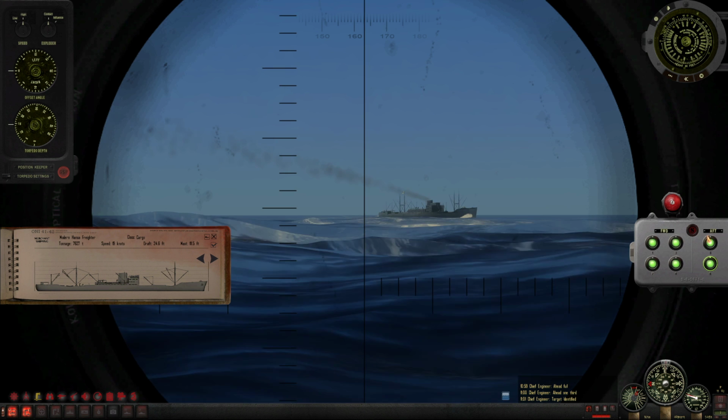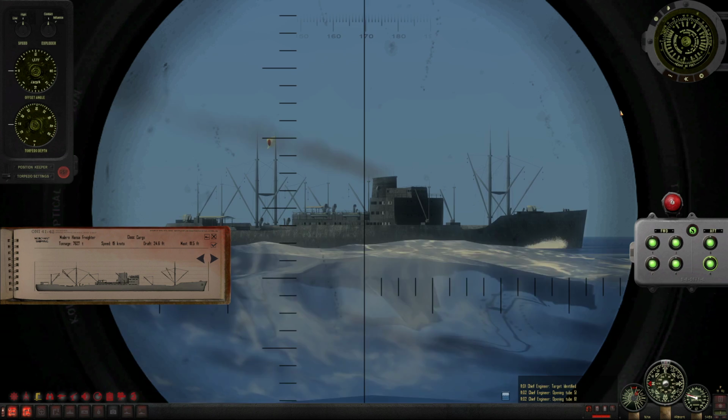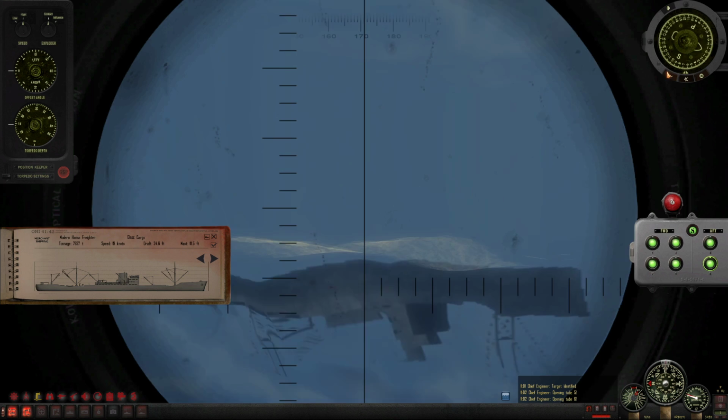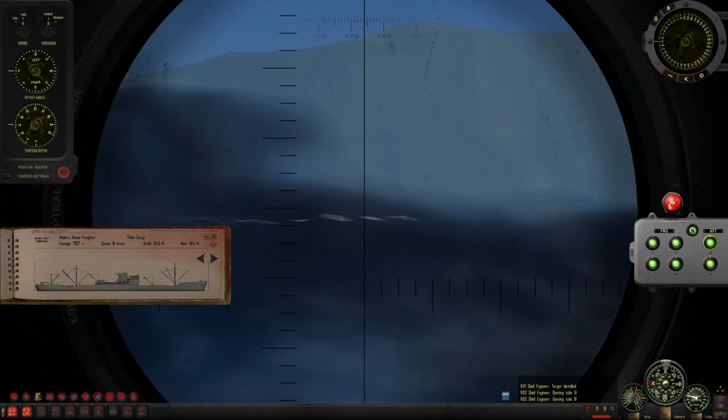Lock on target. Open tube 5 and 6. Yeah, 75 degrees seems okay. One last range reading here. These waves are making this a little hard. There we go. Lock. And make sure speed is indeed 9 knots. All right, tube 5. Fire. Tube 6. Fire.